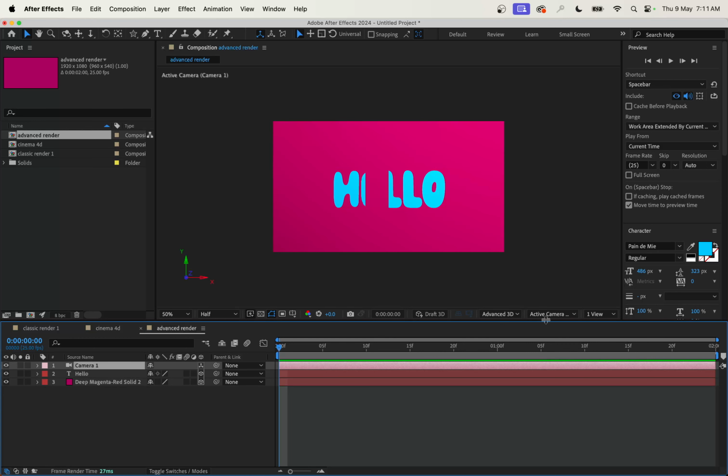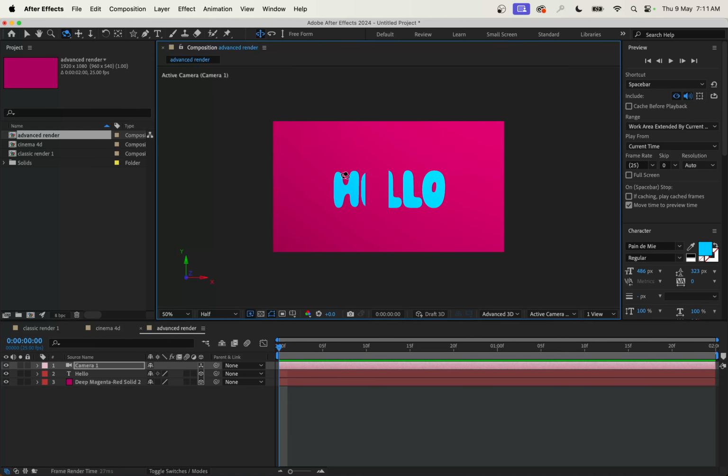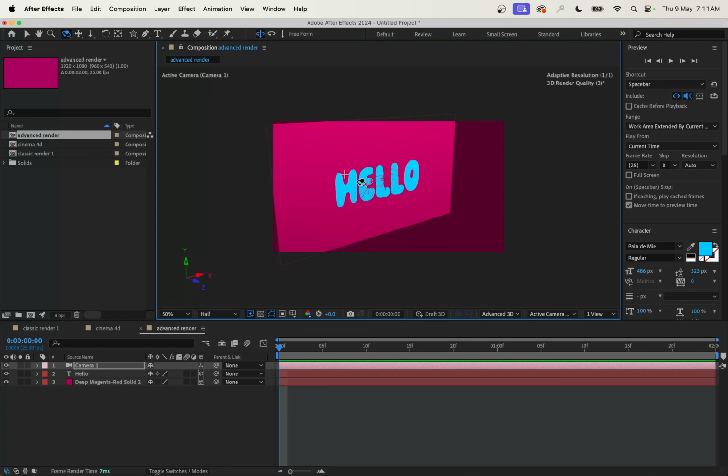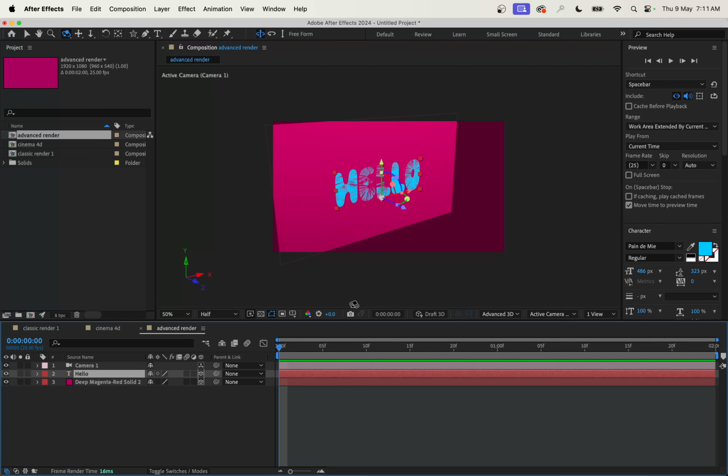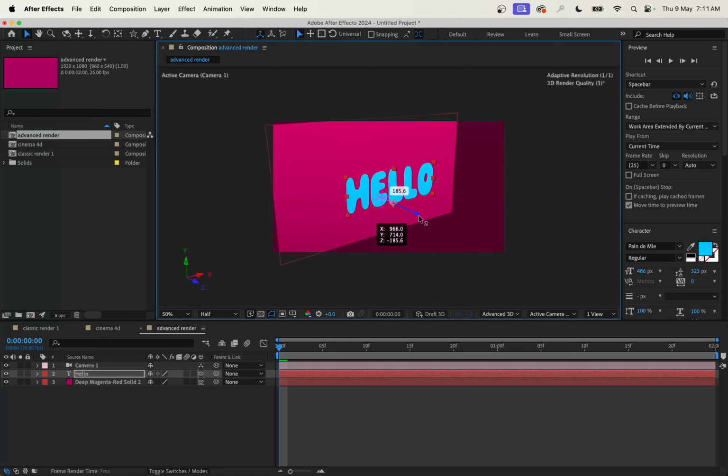And rotate the camera around a bit. It looks pretty weird because those two 2D objects are sitting right on top of each other. So let's move them out. Separate them off a little bit.